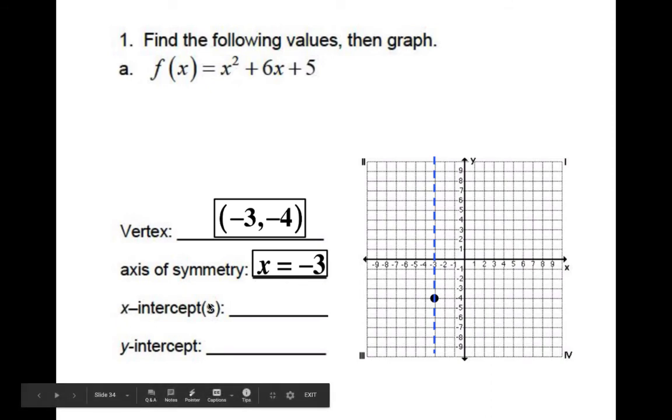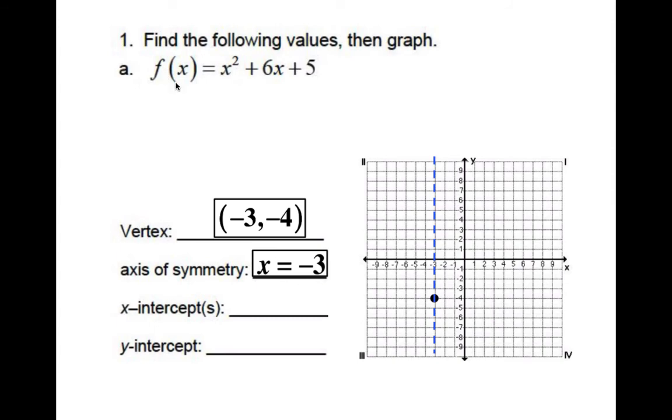So I need to find my x-intercepts. If I let y equal 0, that means I'm letting f of x equal 0, and I have to solve for x. The only way to do that is to factor this. So at Steel Canyon, we use what's called a t-chart. So these two values have to multiply up to the first term. So this should be x times x makes x squared.